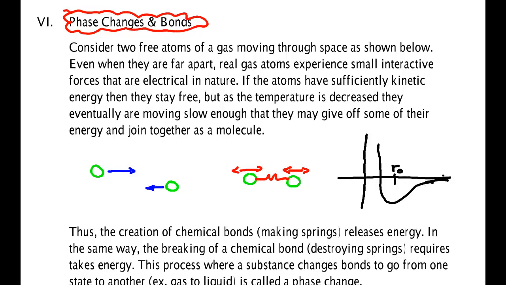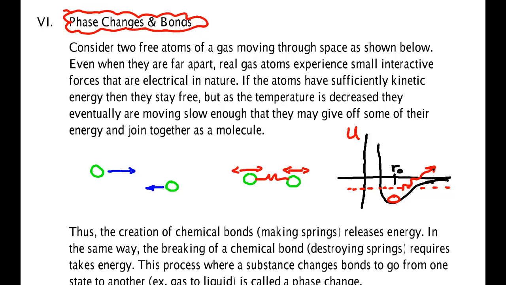Now, another way to look at this is, here is a potential energy curve for this particular interaction. And if you had energy up here, you have more energy and you're out of the well. But if your energy was dropped, that is, if you gave away some of your energy, you could get trapped. But energy would have to be given away. And that missing energy then is given off to the environment. So another way this happens is that these guys come together, form, and energy can be released.